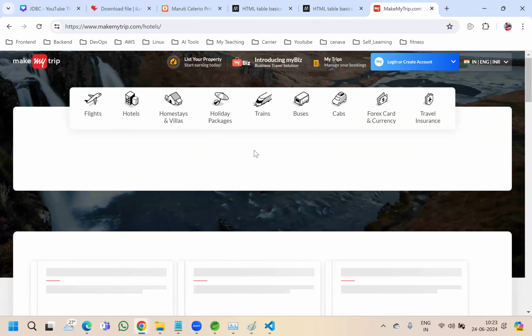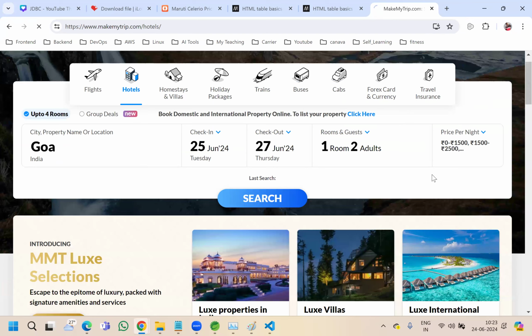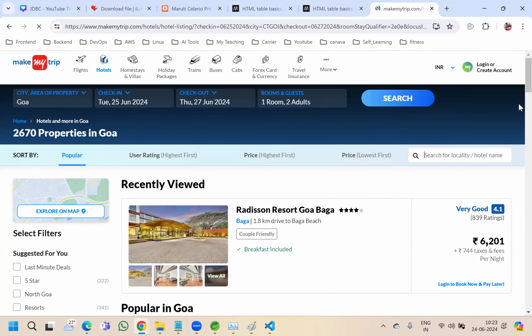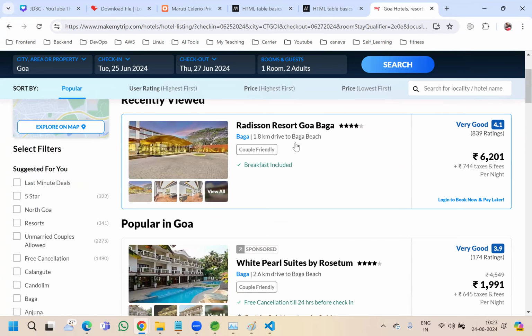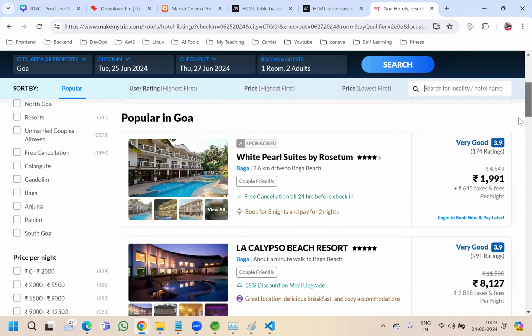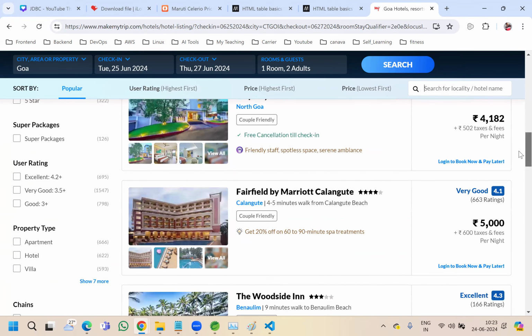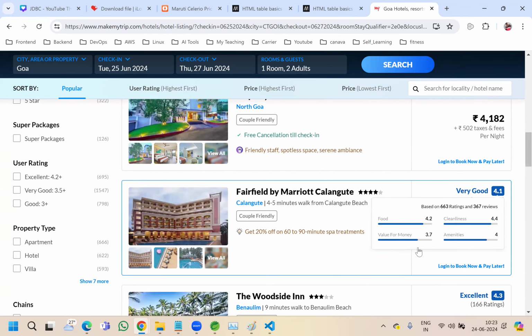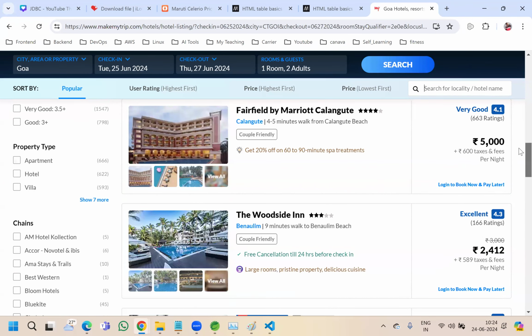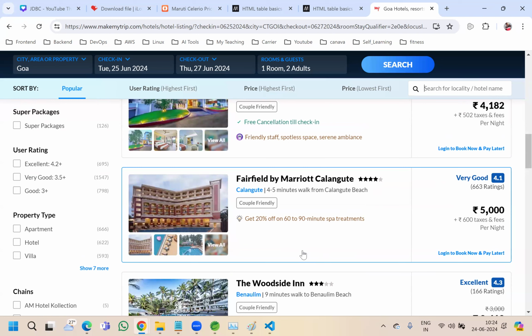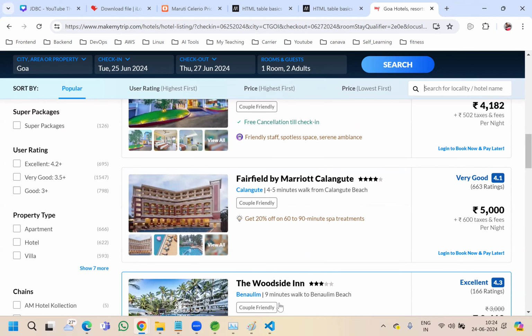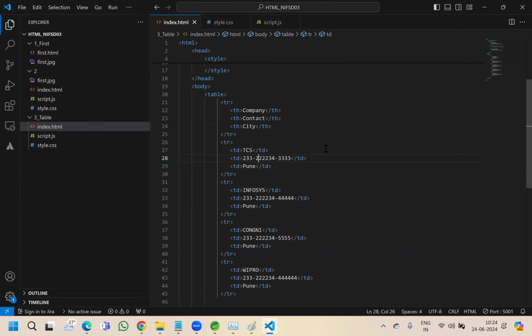Like when we call the MakeMyTrip application, you can see this is our search result. The result is coming in the form of cards, or we can see it in the form of a table. This is one card, this is another card. Some information is coming from our backend system, and we are rendering it over our HTML page. When we are learning and designing this page, we can put this data hard coded like this, but actually you will get this data from your backend system.